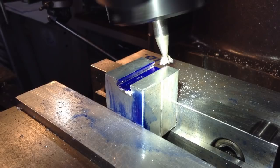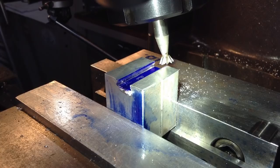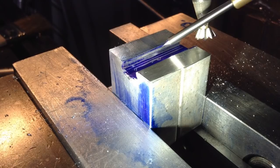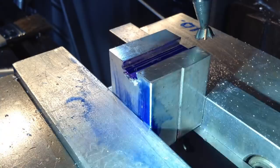So that's it for that side. So we'll tilt the head around. We'll give you a closer look first, then we'll tilt the head around and we'll do the other side. So we've cut right to the bottom of the groove down there, and we've left the faint blue line up the top, which is our land. So that's nice there, no burrs, no sharp edges, as it's a small flat which runs all the way across. So let's get the head tilted over for the other side, and we'll do that one.